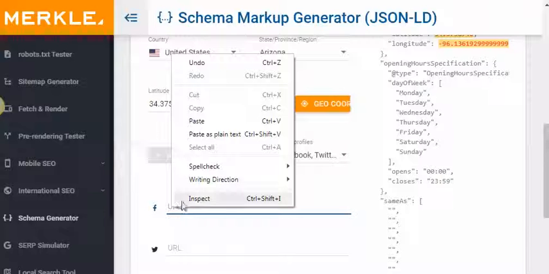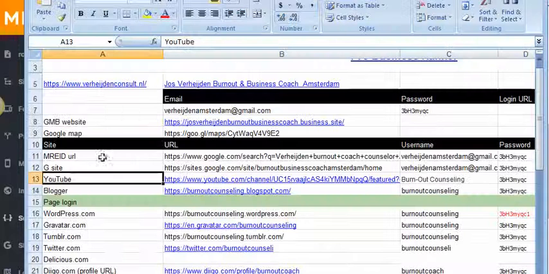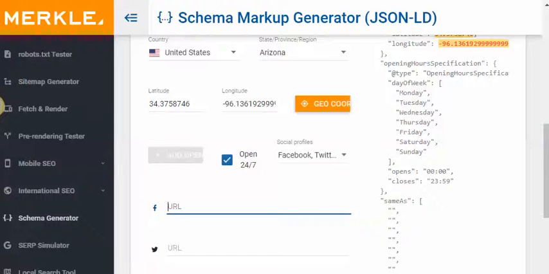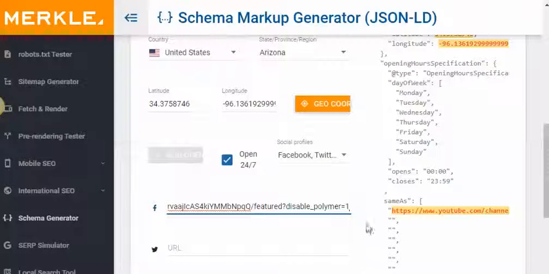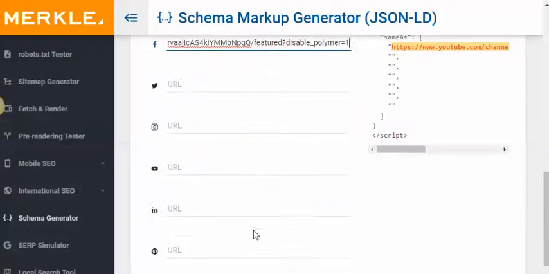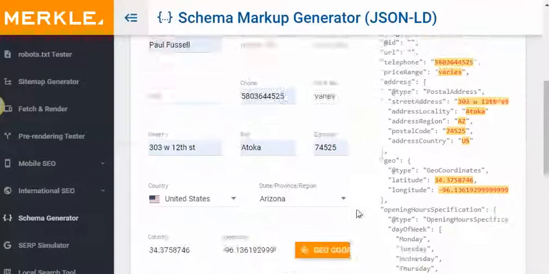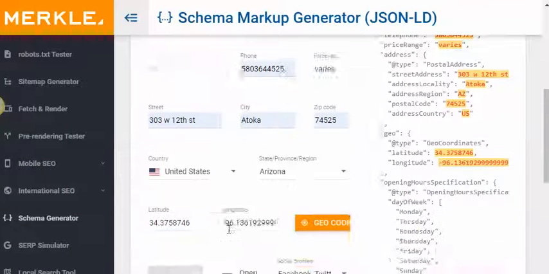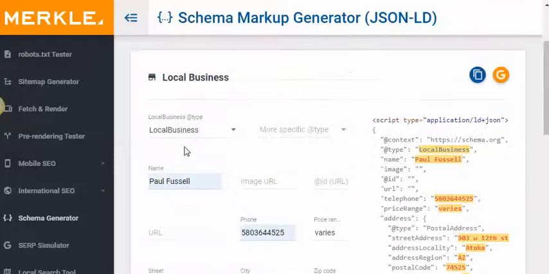I'll grab one so you can see what I'm talking about. Here's a YouTube channel. So you grab the URL, go back there and just paste it in, and see it puts it in there for you. So this is a pretty neat little tool. It might help you build yours faster. I haven't done the professional service, but you can try it and see. As long as it's got the at ID in there, which is this one right here, that's where you'd put the URL.